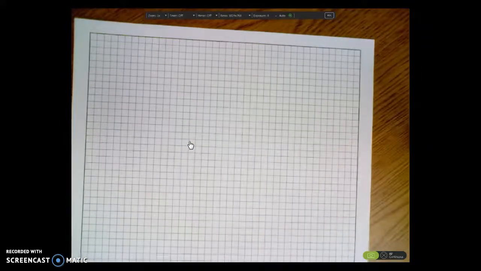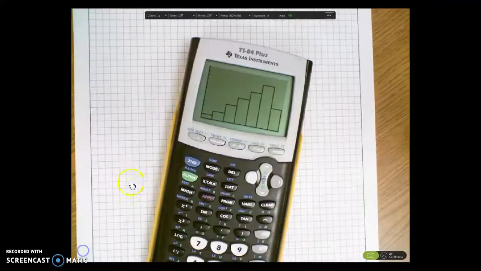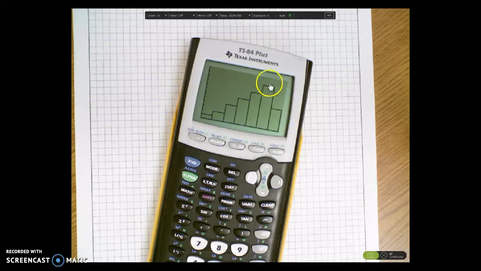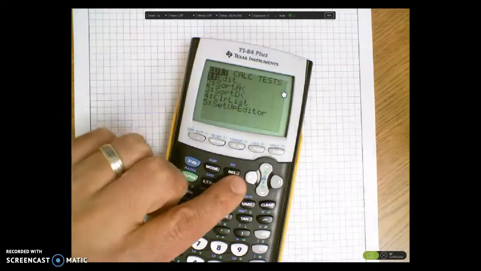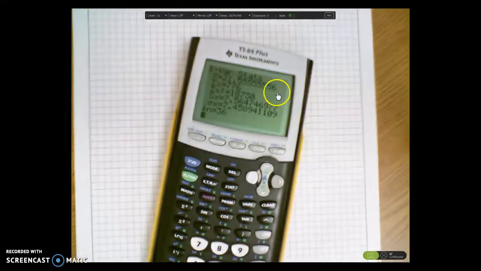I've got less than a minute, so I want to show you that last example. The last example is definitely skewed. I'm going to pause it and get everything set up. So I entered the data and it came out like this. We have a gradual increase and then not much left at the end. So this is negatively skewed. The important thing is it's skewed, so we have to do a 5-number summary. That's stat, calculate, and here's what we're looking for.